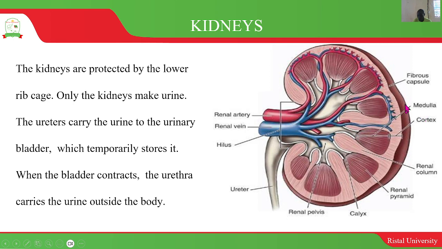On the right here, we can see a cross section of the kidney going from outside inwards. You see the outermost part here is what we call the cortex, the cortex of the kidney, and then going in, we have the medulla. The medulla is this particular kind of layers here, and then in between, we have the renal column separating the medulla. We have the renal pyramid, which is part of the medulla, and then we have the calyx.